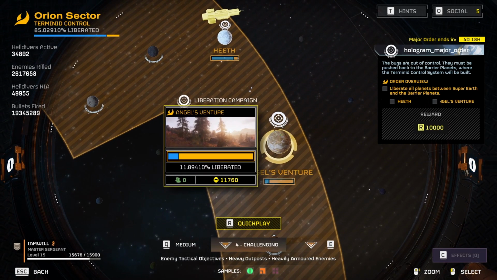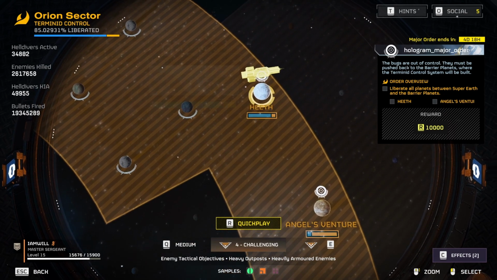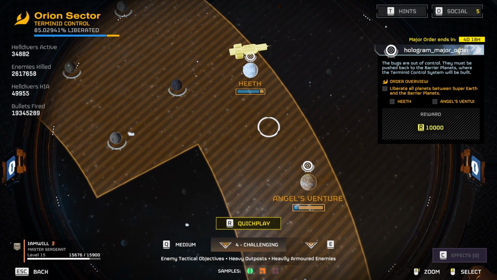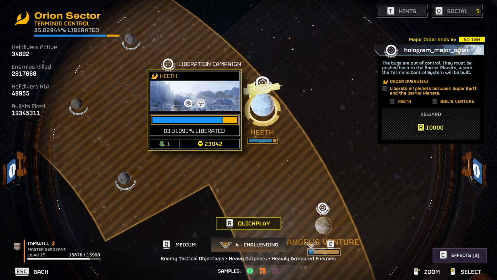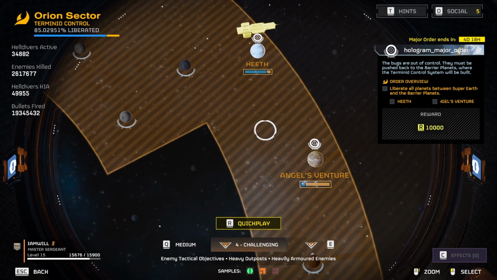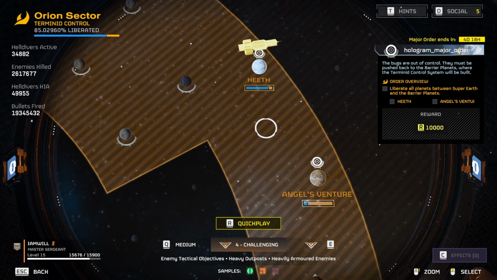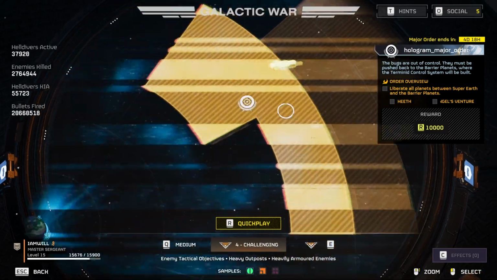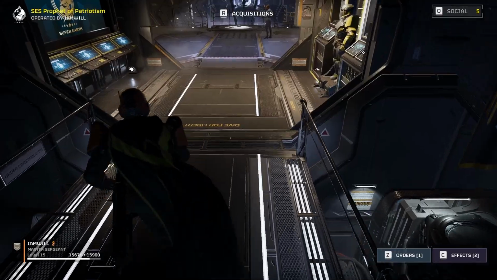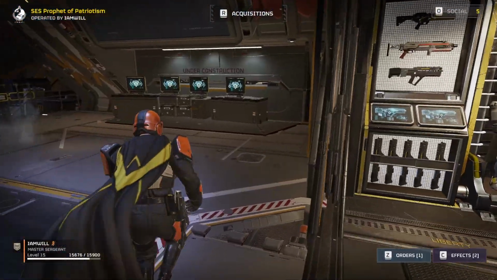Then there's another planet here, which is a completely different biome. I have not played any other. I have played this game for nearly 20 hours. I have not left Heath. We are just slamming Heath and trying to get to 100%. Because if we complete Heath and if we get Angel's Venture within the next 4 days and 18 hours, everyone receives 10,000 credits, which honestly is not enough. I think that needs to be increased. That's a very small reward for actually quite a lot of effort.